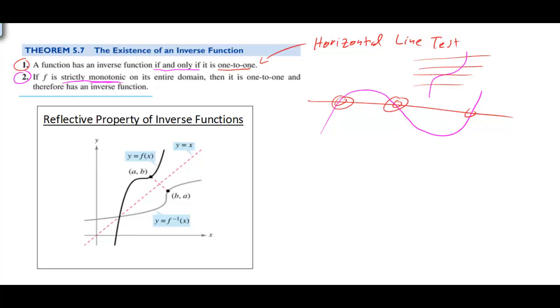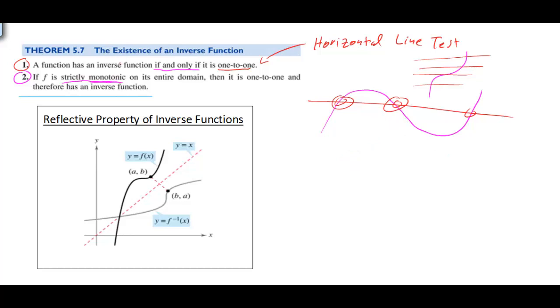So we can look at this number 2 property by using our first derivative, because what do we know then? If we look at the first derivative, that tells us the slope. Well, if your slope is always positive for the whole function, then that means your graph is always increasing, and that's what we mean by strictly monotonic. Or if you take the derivative of your function and the derivative is always negative on the entire function, then that means your graph is always decreasing because you always have a negative slope.